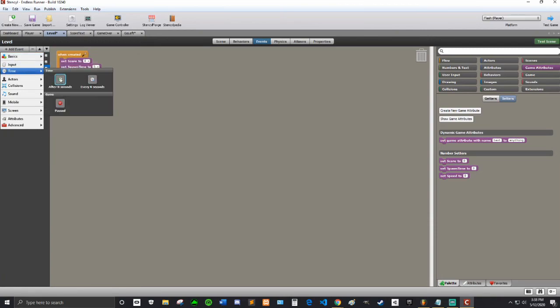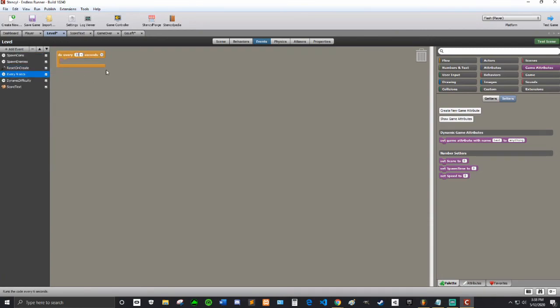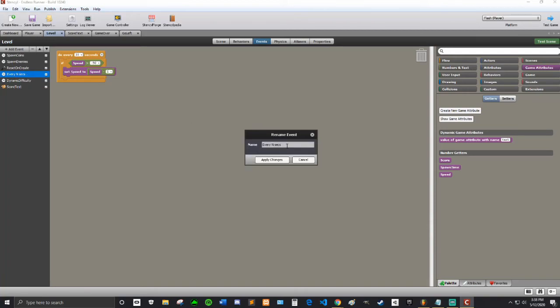All right, so add event, time, every n seconds, every 10 seconds, we said 10. We're going to right click paste to grab that back out. If our speed is greater than -50, then we can set our speed to, grab that minus, speed -1. So this way, after 300 seconds, which is after 5 minutes, the game will be at max speed difficulty. So we can test that. And I forgot to rename this event. I'm going to rename it dynamic speed difficulty, or dynamic diff speed, that's fine.